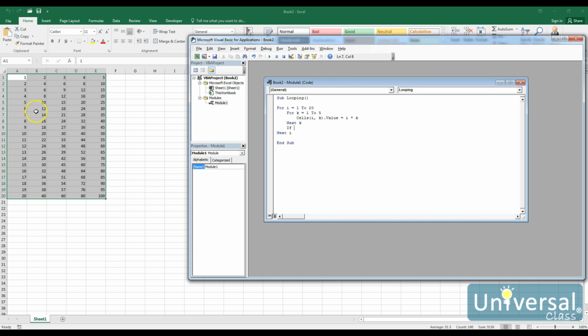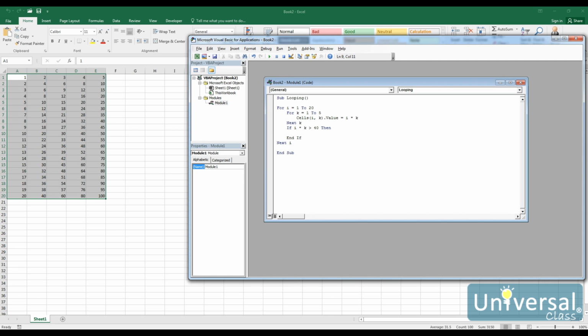Now what you'll notice is that I end up with 40 here. I end up with 40 here. I end up with a value that's bigger than 44 here, and so forth. What I'm going to do is I'm going to cause the loop to stop the first time that it finds something that's equal to 40. All right, so I'm going to say if I times k is greater than 40, then we're going to do something. All right, the question is, what are we going to do?